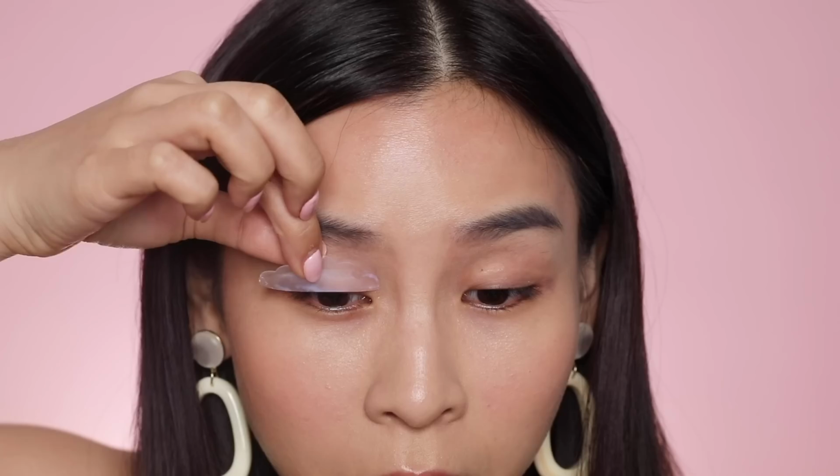I don't think this is meant to be this low over my eyes. Okay, this is way too low. Okay, wait. I need to peel this off and do it again. This glue is just not great. I think I'm gonna use my normal lash glue. It's so sticky. Oh, it's so sticky.